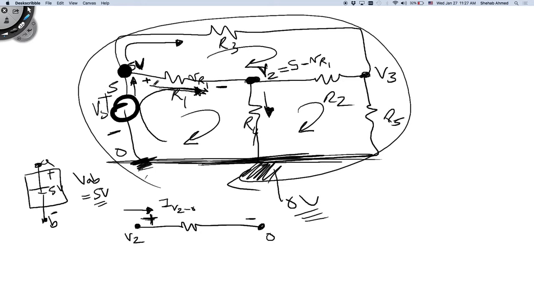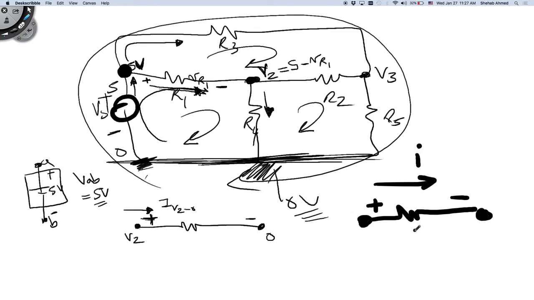Remember, the current through the resistor is equal to the voltage across it divided by the resistance. If you want to find the current through a resistance, I, you have to know the voltage across it and the value of the resistance. V equals IR, right? I don't know I, that's what I want to find. Assuming I know R, the only thing left is the voltage V across the resistor. The voltage across an element is equal to the voltage on one node minus the voltage at the other node.